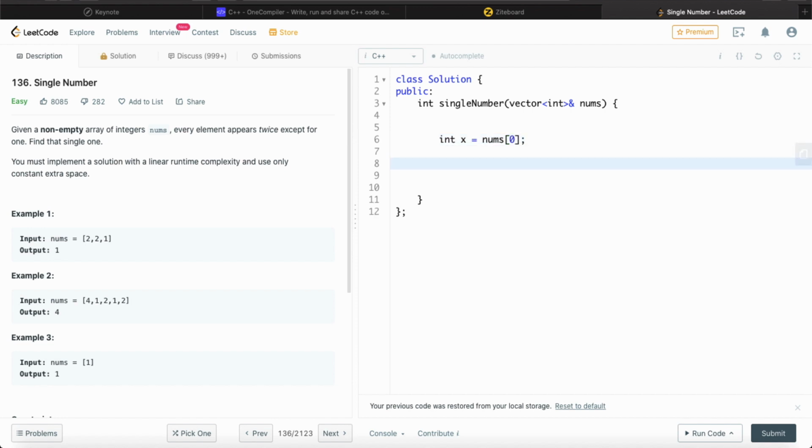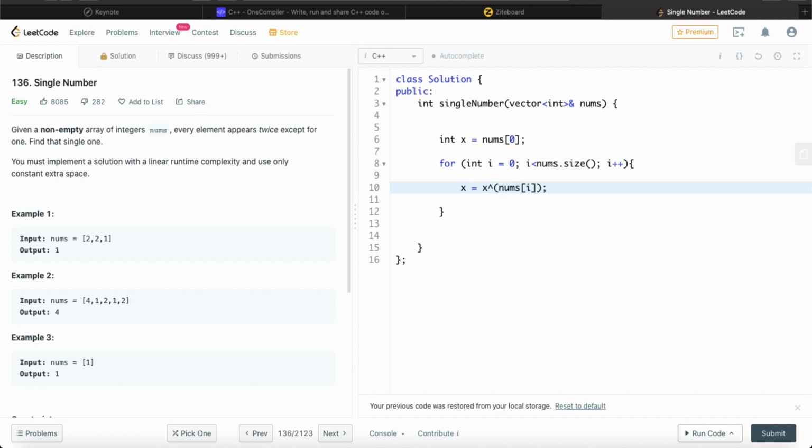Now we're going to run a loop till the end of the array to XOR every single item, till nums.size, i++, and x is basically going to become x XORed with nums[i].